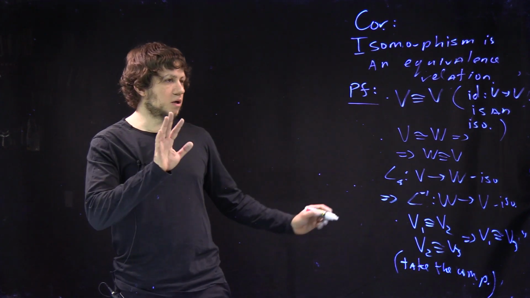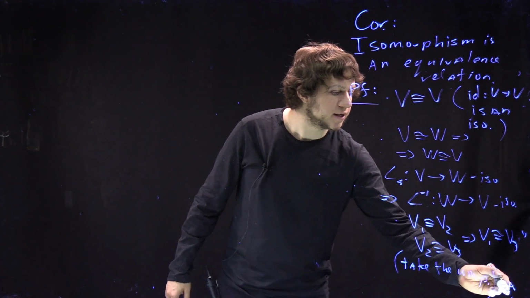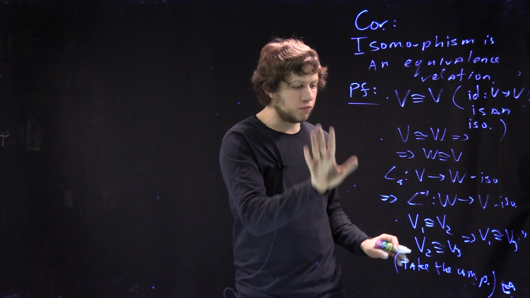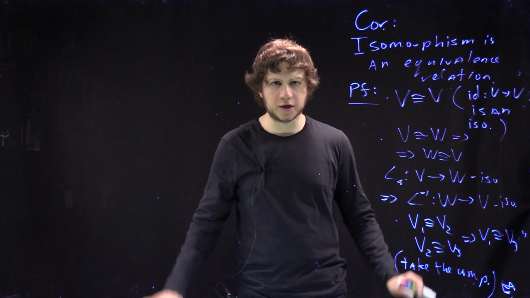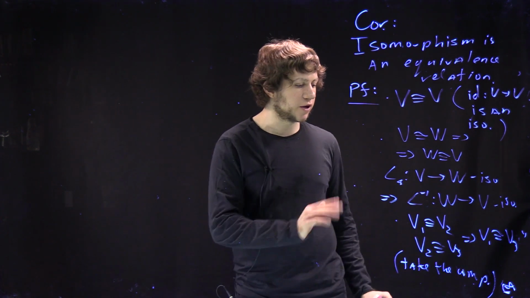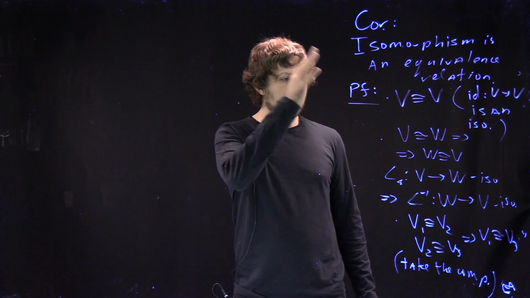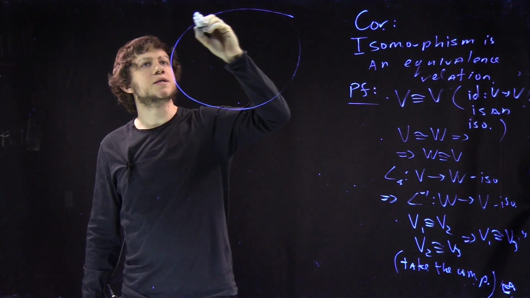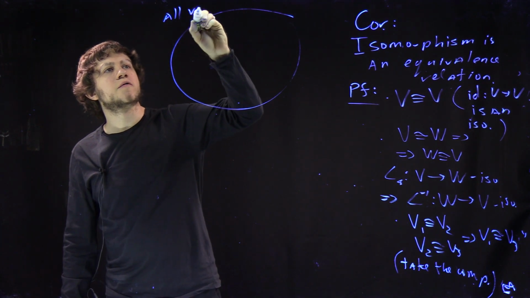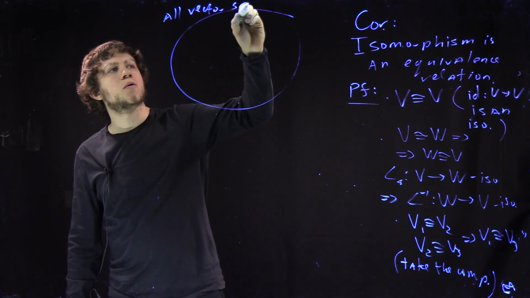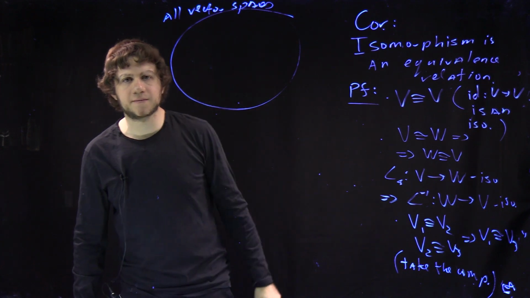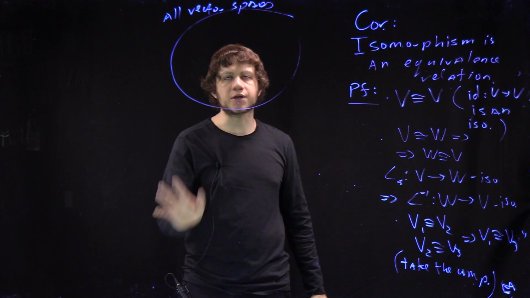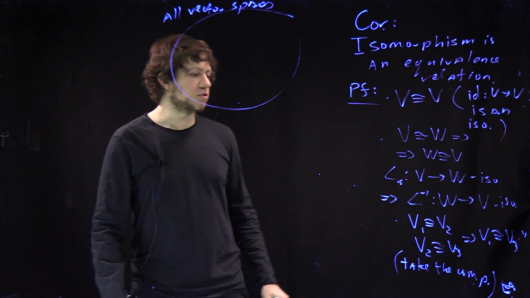Okay, so that's the proof, and I do it all very fast because all these things are completely trivial, and hopefully you already have some intuition for that. We talked a little bit about isomorphisms before. So let's look at all vector spaces. If you look at literally all of them, it will probably not even be a set, because there are some set theoretic issues, but let's just do it vaguely.